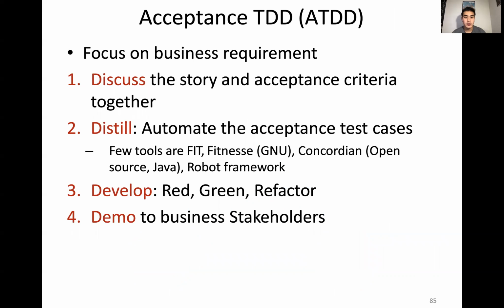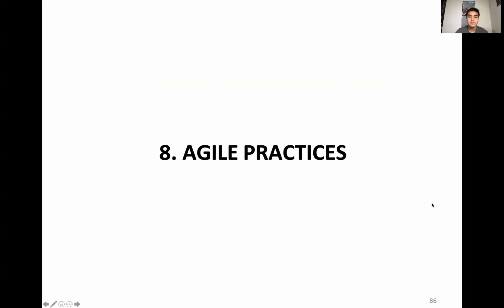So acceptance and test-driven development. The tests, of course, are important to build. And the tests are all built around the story, right? How can you look at the stories that you have and the acceptance criteria together to fulfill some sort of business requirement? And you then distill these down into some unit tests. You can ignore these for now. And then develop it with that red, green, refactor method, and then provide a demo to whoever the stakeholders are in that specific feature. And that's kind of the process of acceptance that ensures that, beyond just making sure that it passed unit tests, that whoever is in charge of the project is liking the feature as well.